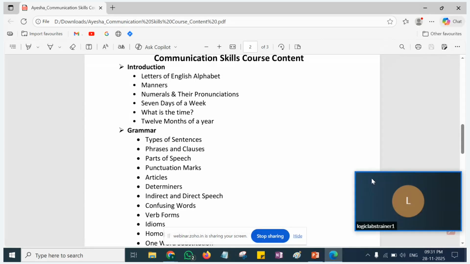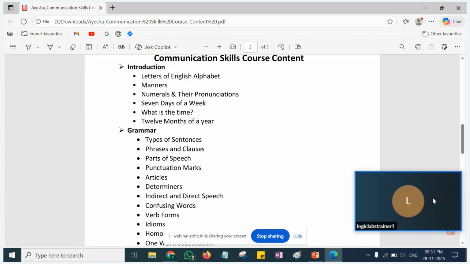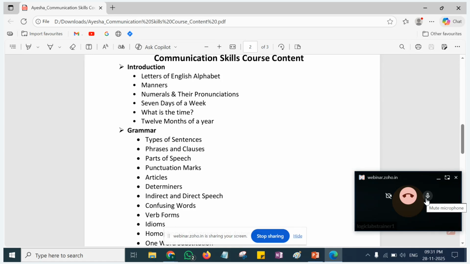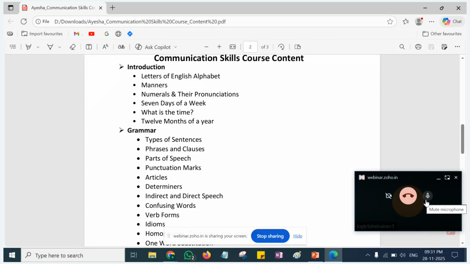And also you need to practice English, guys, whenever it is required. For example, talking with your colleague, talking with your boss, talking with any person who can speak and understand English, that also comes under practicing, guys. Okay, clear. Now, if you have a doubt like, ma'am, how can I speak English at home? That also I'm going to explain, guys. As of now, I just explained the course content of the communication skills. Do you have any questions in the course content, students? Please, you can ask me.